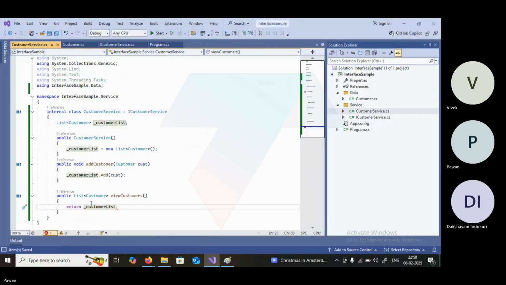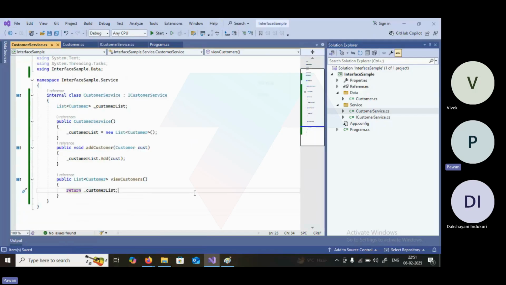That's it. So whatever data is inside the list, maybe 10 records, 20 records, it will return me the whole list. It gave me an error, semicolon. Okay, so we are done with implementing two methods.